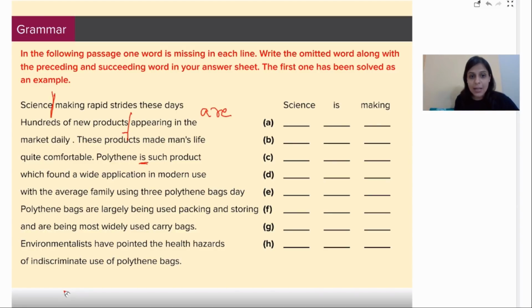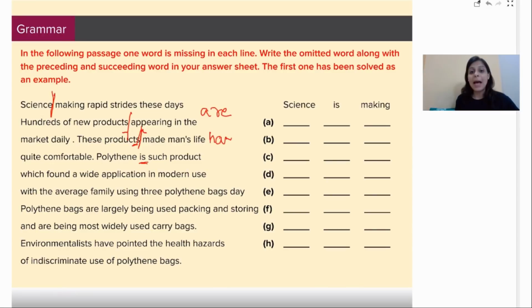These products made man's life. What do you think? These products, can I say have? Because again it's an S. So these products have made man's life quite comfortable. Polythene is one such product which found a wide application in modern use. Which found?